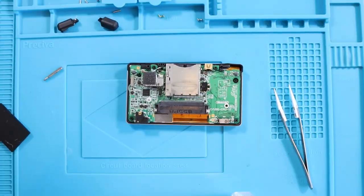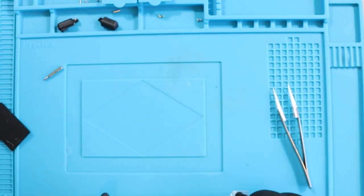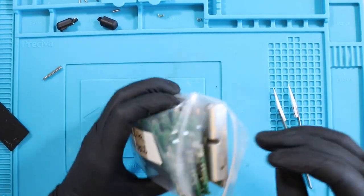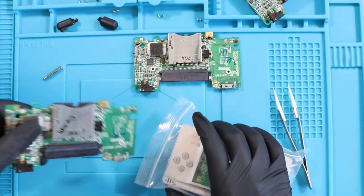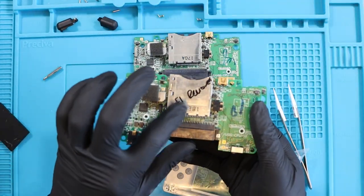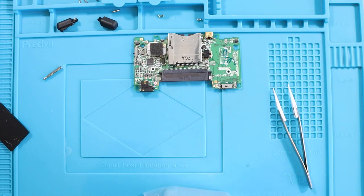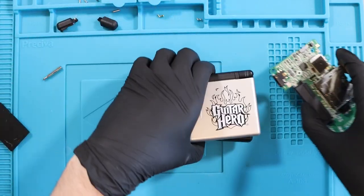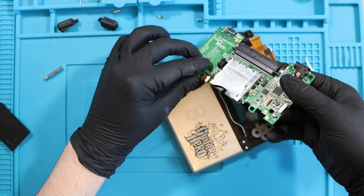You might be thinking: Joey, what are we going to do now? You don't have a working Nintendo DS Lite for a Guitar Hero case and it looks wicked. Well, don't worry - I have a package of Nintendo DS Lite mobos. Some of these are working, some of them aren't. I'm going to go for this one that just has a normal standard board - that's got F1 removed, so this is a donor board. I can't use the original board because I think it's bent and there's not much I can do about that. So I'm going to swap out the motherboard for this one.